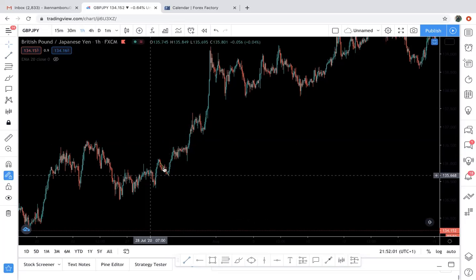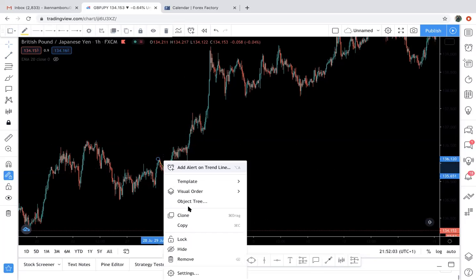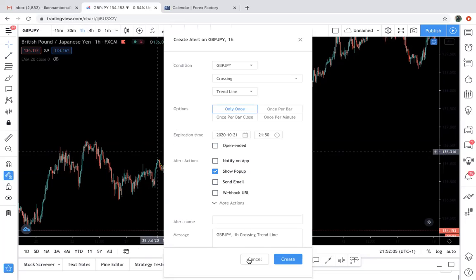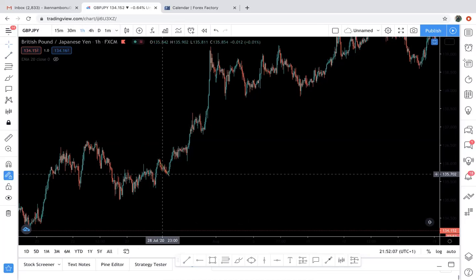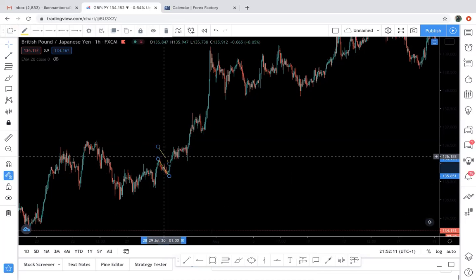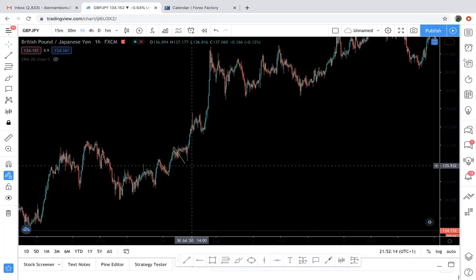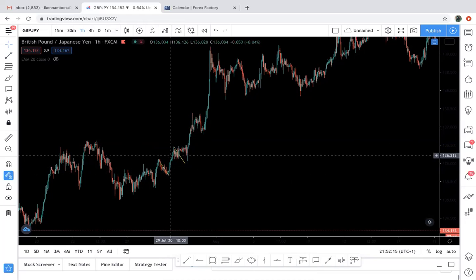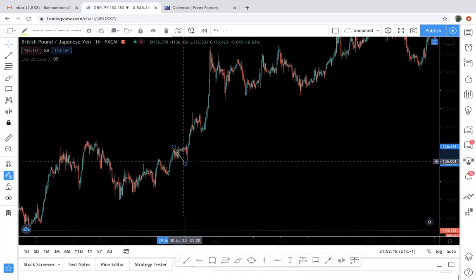That's a corrective phase. What do we have to do, guys? What did I say we have to do? We just have to clone that correction. It's as simple as that. And then we're looking for a relationship. And we can see this one gave us more like a double bottom around the zone. We rejected. This one works.